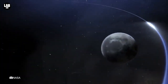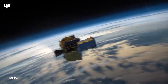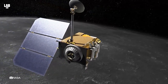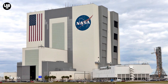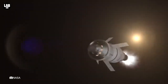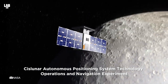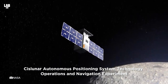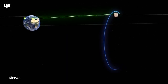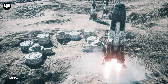CAPSTONE is a CubeSat that NASA turned into a spacecraft. The team is preparing to send this small satellite to help determine critical information for its future Artemis mission. CAPSTONE, which stands for Cislunar Autonomous Positioning System Technology Operations and Navigation Experiment, will help determine more about how the moon's orbit works. It would be the first spacecraft to look into this and bring answers to NASA to help its future mission to the moon.